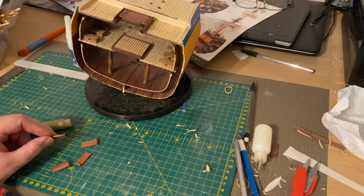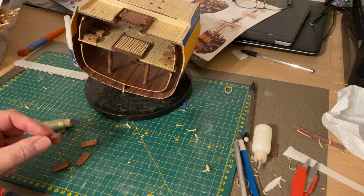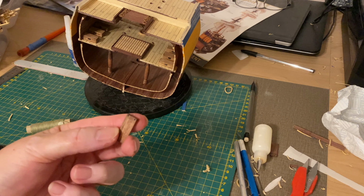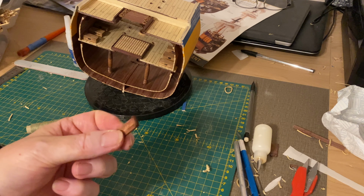Okay, so here are the tables that I'm going to fit. I did remake these. I wasn't very happy with the last ones. The holes didn't drill in very well. These have done much better.